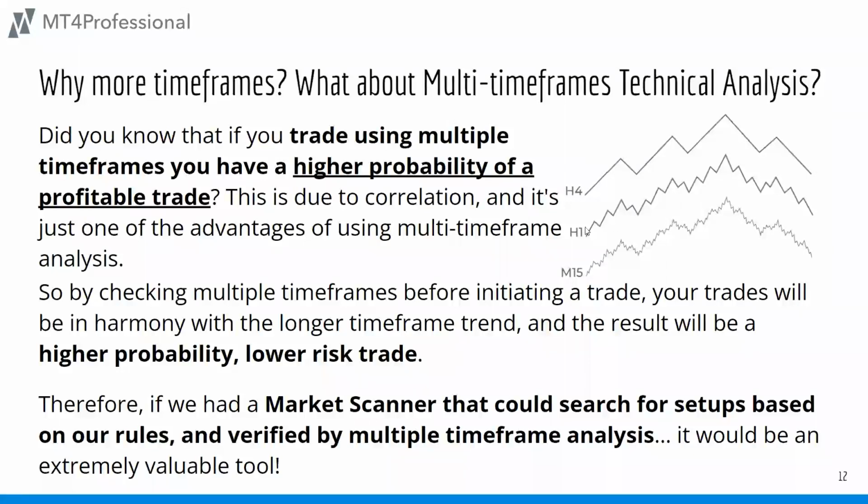Only trading in the direction of the longer term trend will give you a much higher probability that the outcome of your trade will be profitable. If you try to take a trade counter trend, I'm not saying not to, just know that you're going to keep your profit targets short. Take small profits if you're trading counter trend, but let your profits run if you're trading along with the longer term trend. A market scanner should be able to look for these setups and give you a verified trade which is in line with your longer time frame trend.